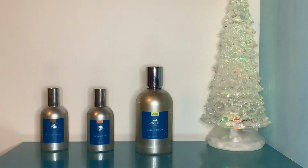The banana doesn't really hang around for a huge amount of time before it starts to dry down, and then it's a little bit more banana leafy. And I've got a sample of Syrah d'Indies, I think it's called, from Jean Pateau. That's got banana leaf in, and then I've got Muse de Rocha by Rocha, and that has banana leaf in it as well. So I kind of recognise this banana leaf scent. There's less of a fresh banana, more of the banana leaf. It still is banana-y, but it's got a different tone to it, almost.